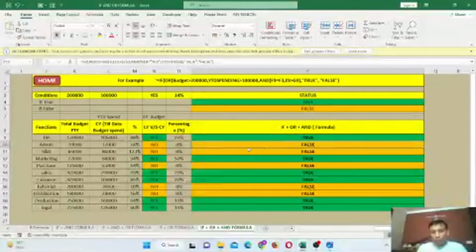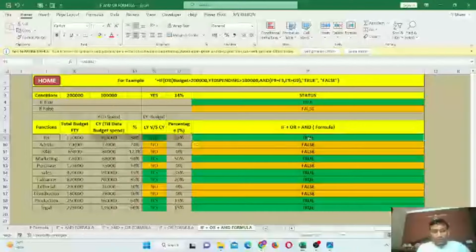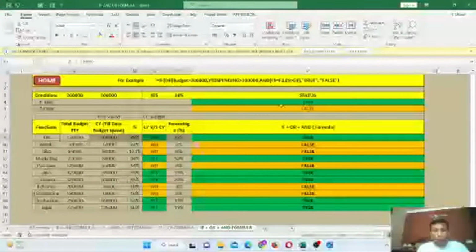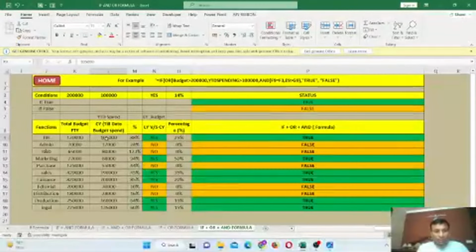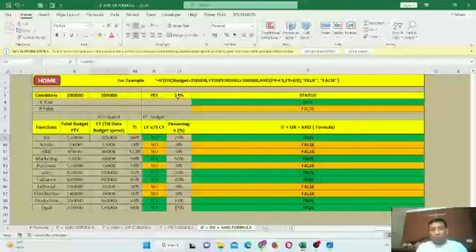So I'll just go through the conditions I used. First, check this row with this formula. Because I used if plus or first, either one condition: this 105 is greater than 1 lakh, so our first condition is true, or our second condition is yes equal to yes, and this is greater than or equal to 14, but it is not greater than or equal to 14.